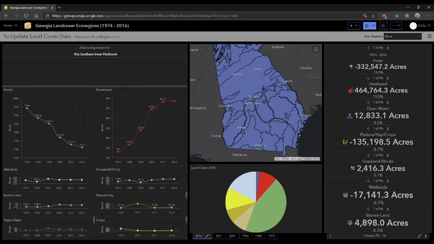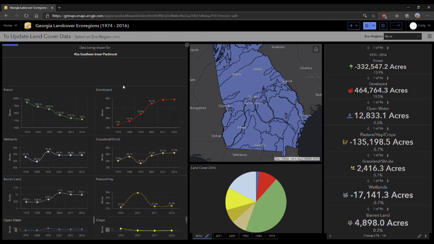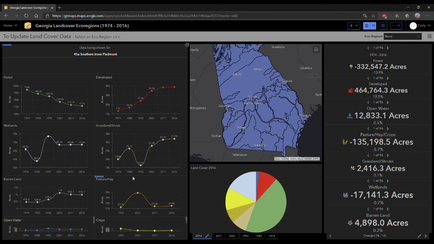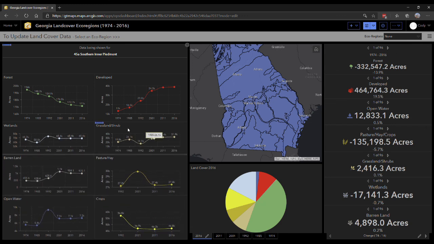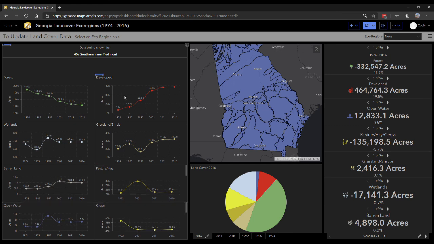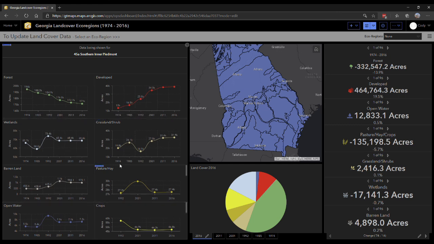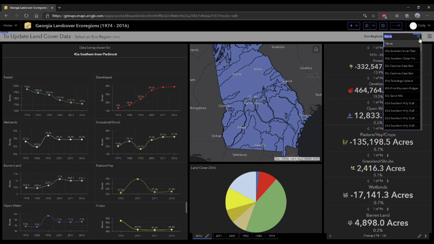So I'm going to choose to put it above our line charts. And so now our user can see which specific region is being shown.